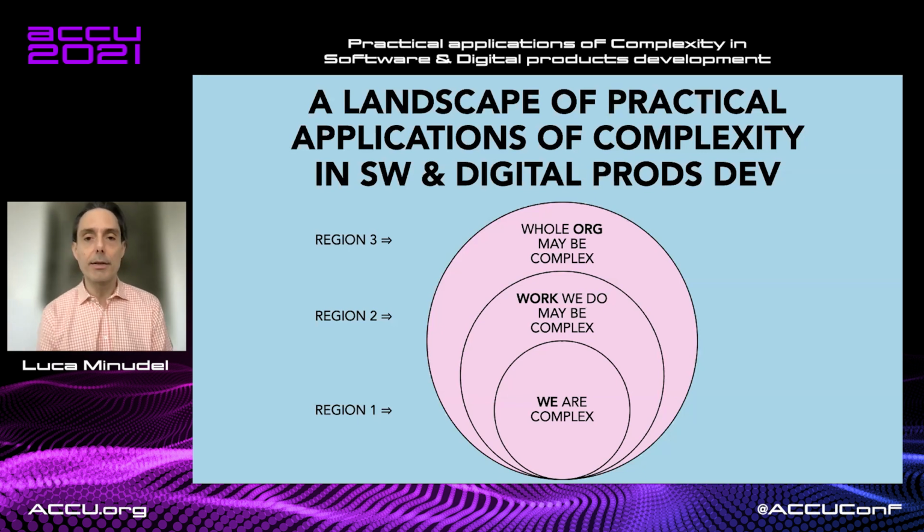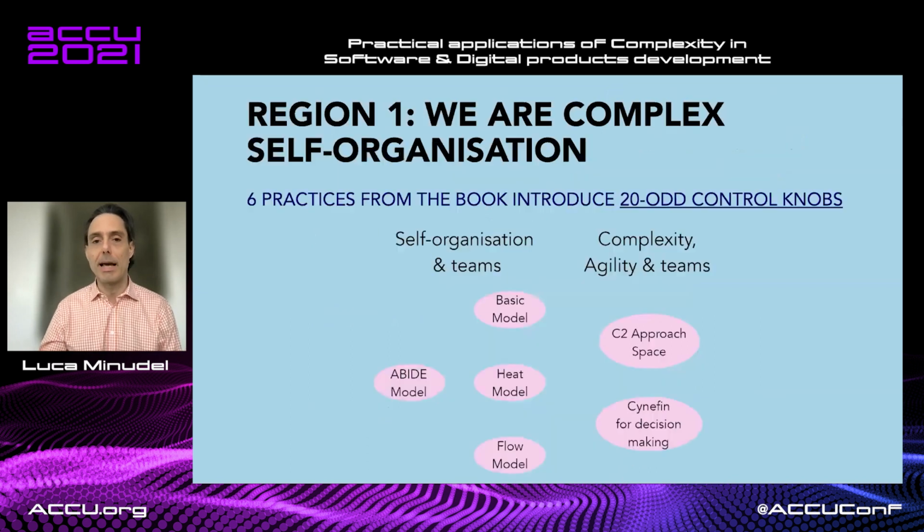And the third one is about organizations that may be complex. And this is where those practices allow us to reflect on the whole organization and think about the way that the organization works in a completely different way, inspired by complexity. Here you see some of the practices that I mentioned mapped in this way.